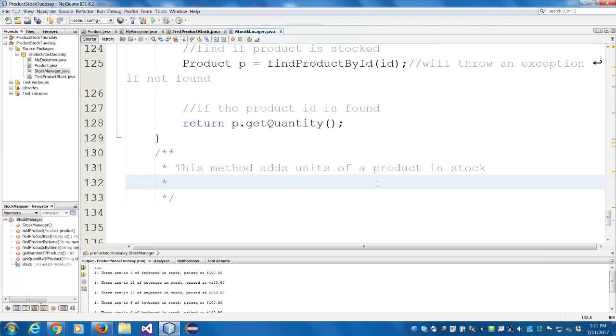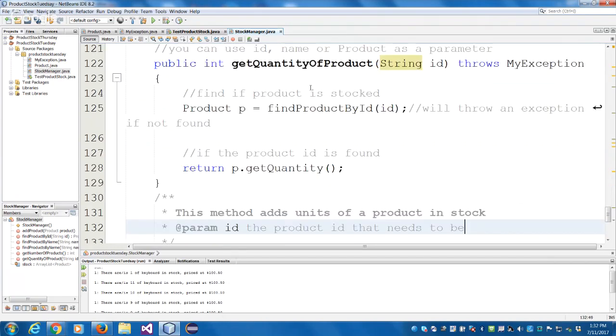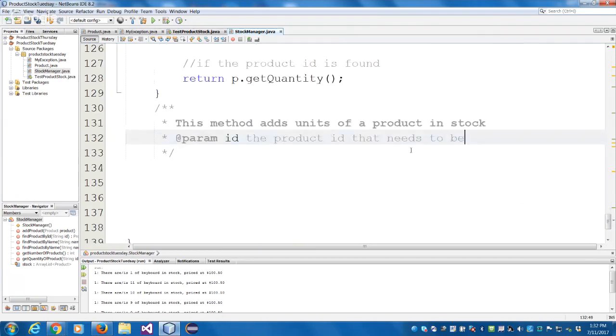So it will need two parameters, and those two parameters, again, you can take whatever there is. It really depends on how you're doing it. I'm going to take an ID, because remember, ID is my primary key. The product ID that needs to be restocked. If you're remembering to restock, you can try putting a hyphen in there. Yeah, restocked is kind of saying it could be a negative or a positive. You know what I mean? But I'm only doing add. Anyway, let's see. And two, you need another param. How many?